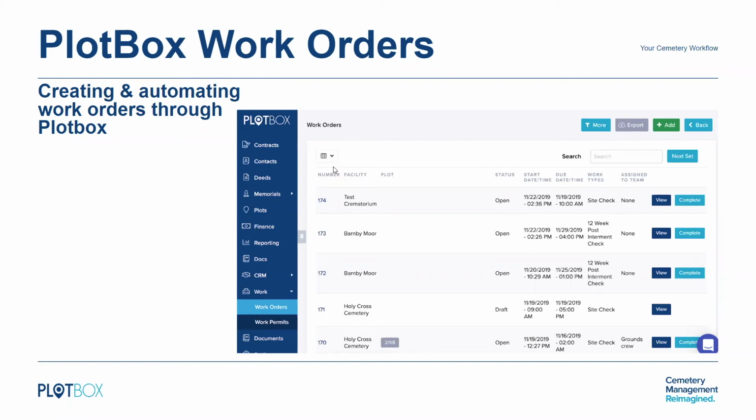One of the cool features with the work orders piece and other reporting pieces like this in PlotBox is the ability to change the columns, right? So I can see pertinent information that's important to me. I may have more columns up than my colleague Ryan does. He may only want to see certain pieces of information about the work order itself. So that's a per user configuration, a highly configurable look at the system when it comes to having the ability to look at the automation of your work orders and the workflow. Everybody wants to see what's going on, but not everybody needs to see every detail of that work. So you can edit that within the system and other places within the system as well.